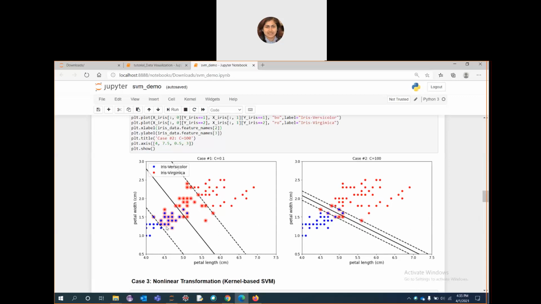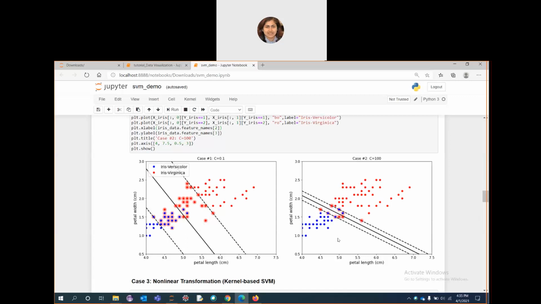And if you see the difference between the hard margin and the soft margin, some of the points lie in between the hyperplanes. That is why we call it soft margin. These are basically overlapping with each other, which makes it difficult to classify them.